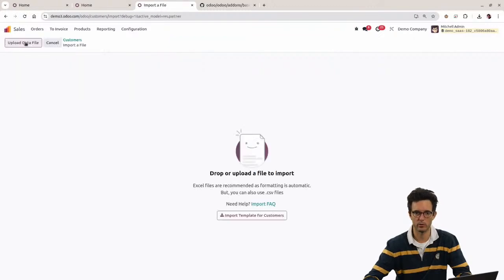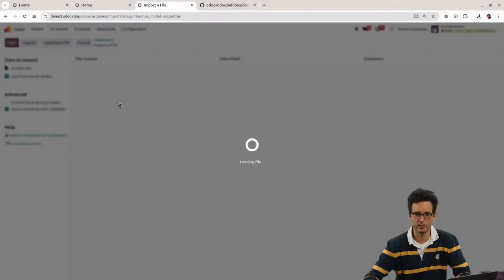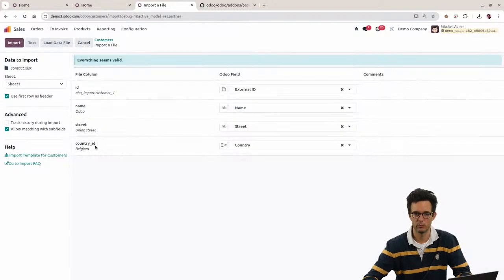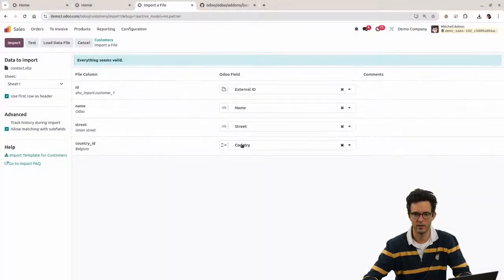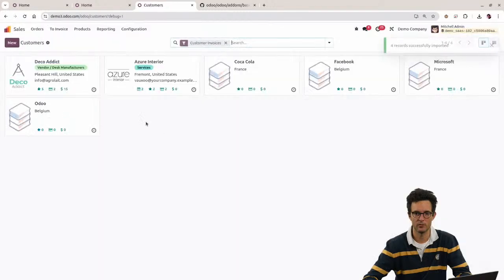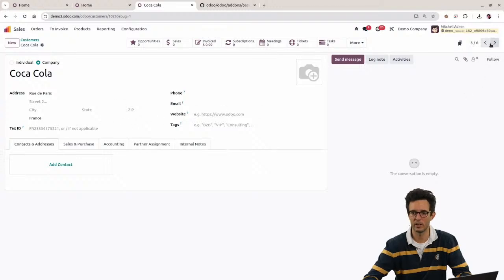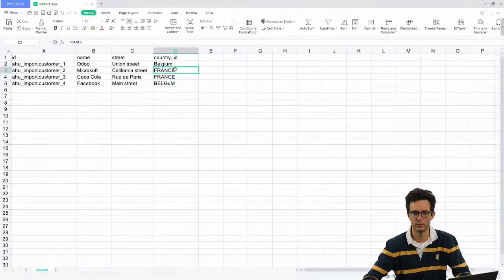So if I go in my customers and I say I would like to import a few records, I'm going to import my contacts, and then if I test this one, it's going to tell me, hey, that is okay. Apparently it works. I'm curious about one at least, because here I'm using Belgium, and I don't know why it would understand it, but let's try it. If I'm importing it, okay, apparently Odoo is accepting and going to tell me, okay, I found something that is reasonably close.